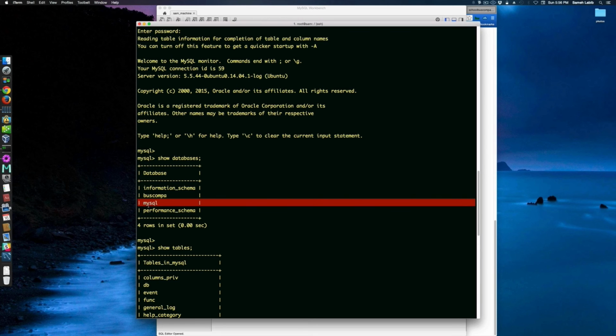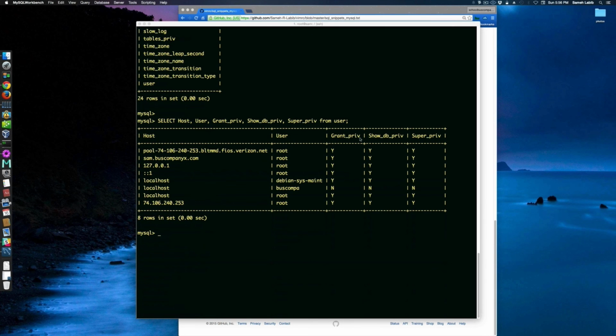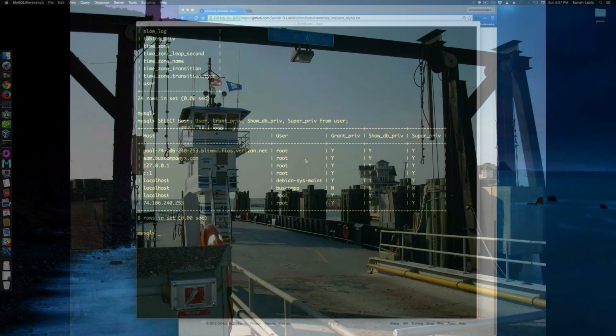This is the particular database that for some reason does not show up over here. I may have to check and look at all the other fields here for these users with these host names and see where there are some N's where there should be Y's. And then I will have to use the update command to update those fields for those records.